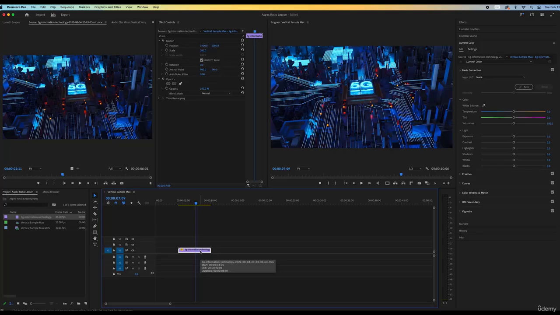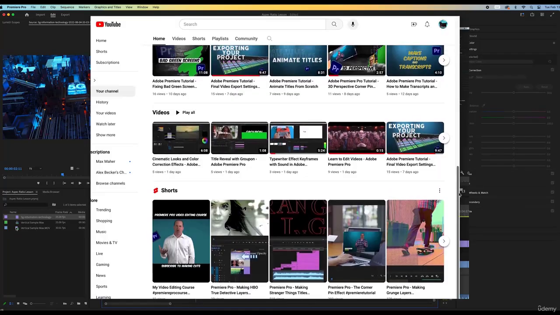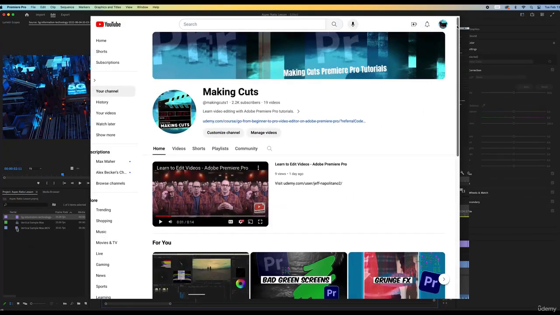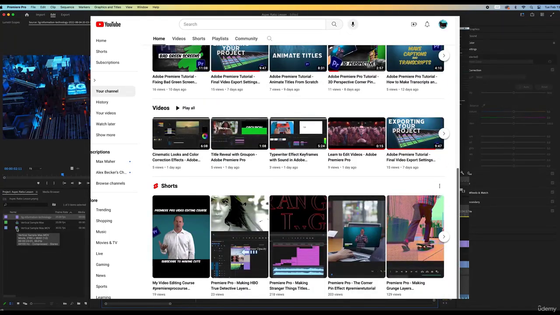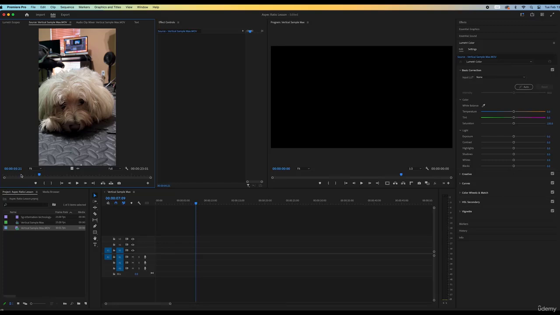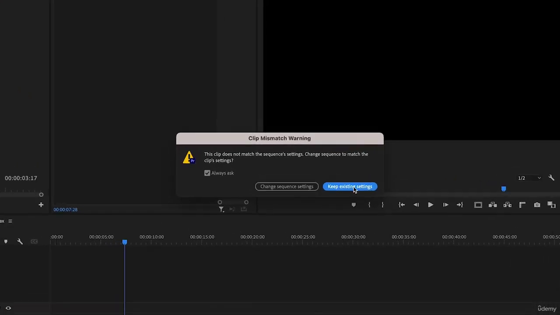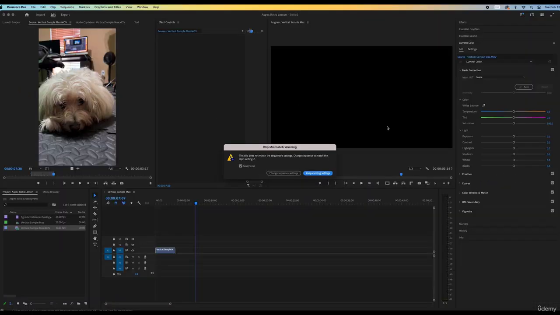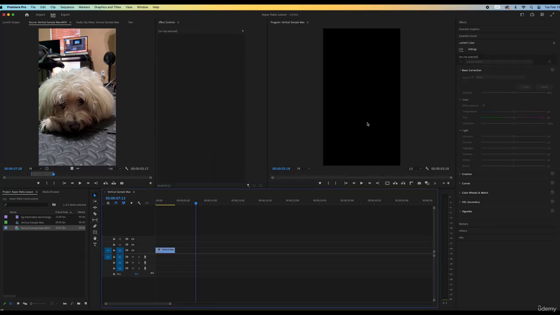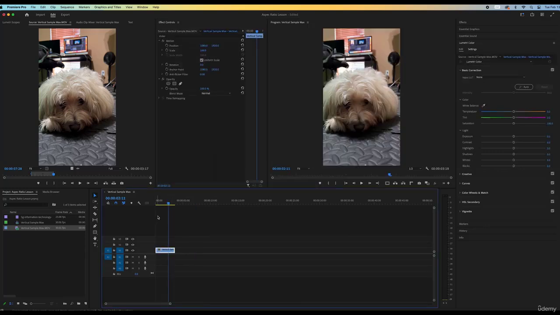The most important thing in this lesson is really if you're trying to make a short and you need a vertical exported video and you want that to show up on YouTube Shorts, what you do is, here's my vertical source clip. I'll just take a section of it. I'll bring it in and I want to change the sequence settings. Right now it's not vertical, so I'm going to change it to vertical. Now I'm done with my video. I've edited the whole thing.